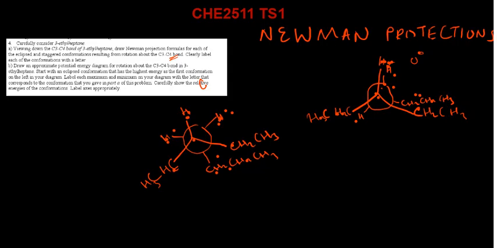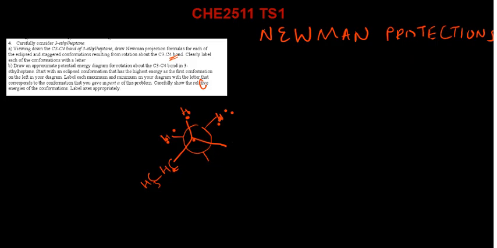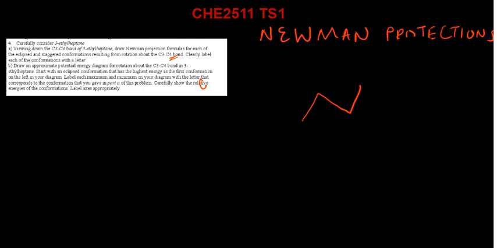For example, if you're given butane, we'll draw another compound so that it gets clear. So you turn to butane, and the bond is between C2 and C3. You do the same. You write the front carbon. I like making my C2 my front carbon. And you see what groups are on C2 here. It's hydrogen, hydrogen, and this methyl group. So hydrogen, you can put it wherever you want, and then the methyl group. This one I won't change.